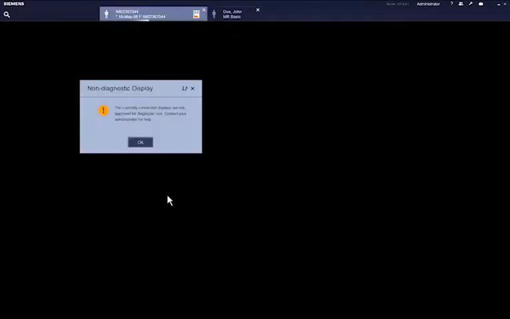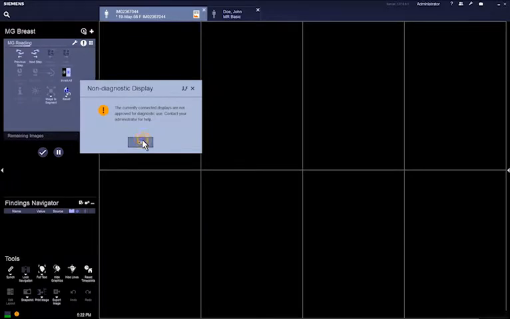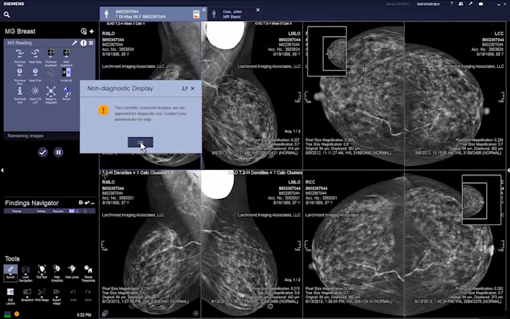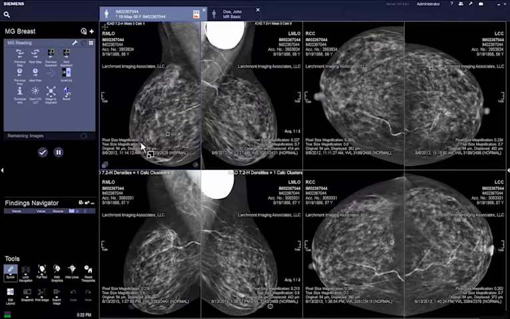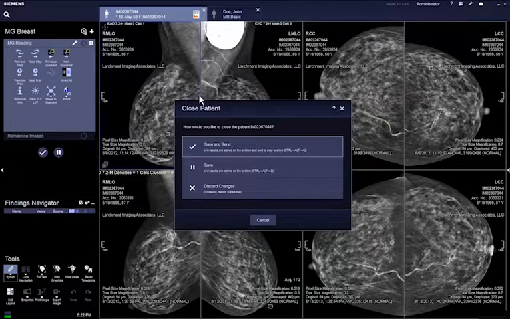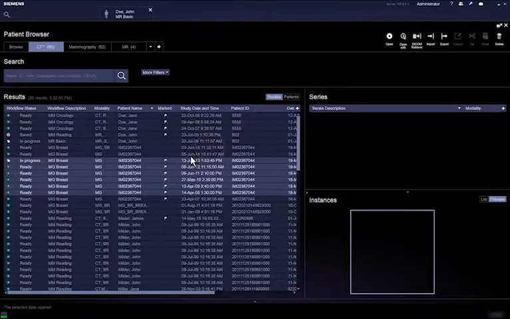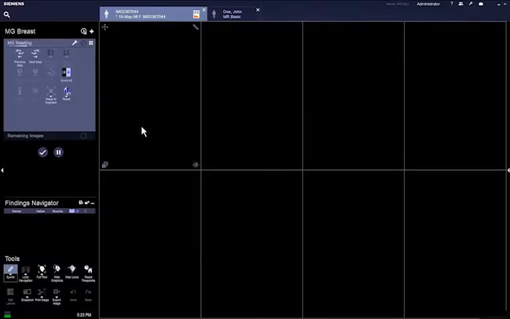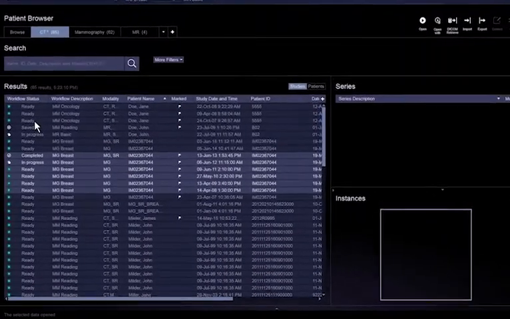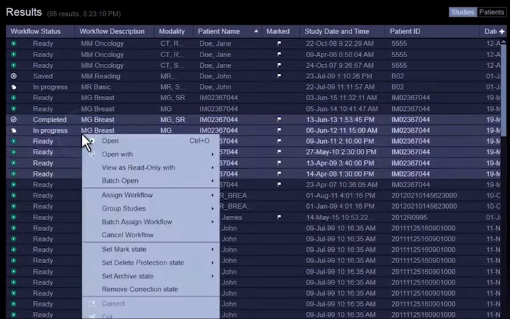All selected studies will be automatically opened one after another when completing each case. To stop the batch mode, return to the patient browser and then select Stop from the context menu.